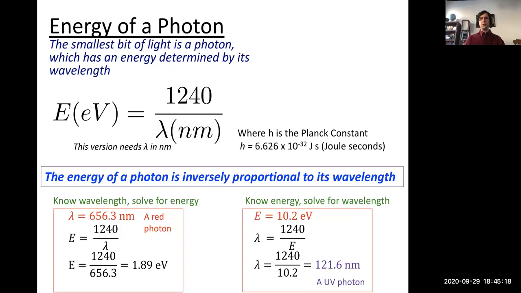Okay, so light as a photon, light as a particle allows us to do something pretty amazing. And for this, I really hope you've gone through some of the slides already. Otherwise, this might be moving a little bit quickly. I'm assuming that you have reviewed the slides so that I can jump right into the energy of a photon. Because a particle of light, the smallest little bit of light we can consider, has a very set energy.